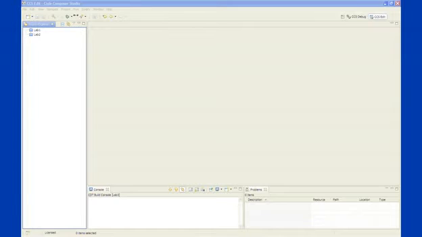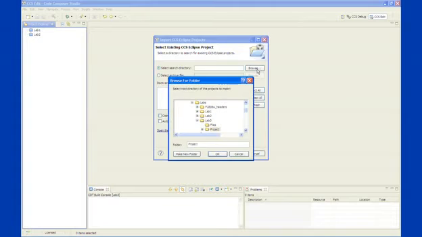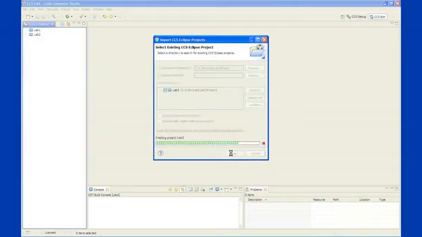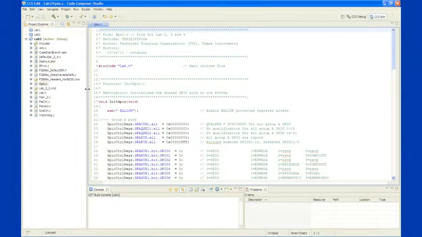We'll open the project by clicking on Project, Import Existing Project, and then navigating to the project under Lab 3 Project, clicking OK, and Finish. Notice the project is listed under the Project Explorer window with its files. Before we start, we'll take a look at a few of these files. First, we'll notice that in GPIO.c, GPIO0 is set for a 1, which gives us EPWM1A as an output on that pin.